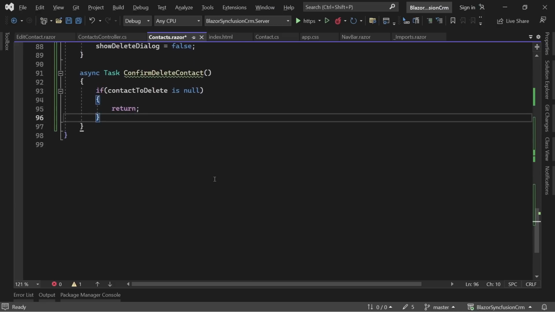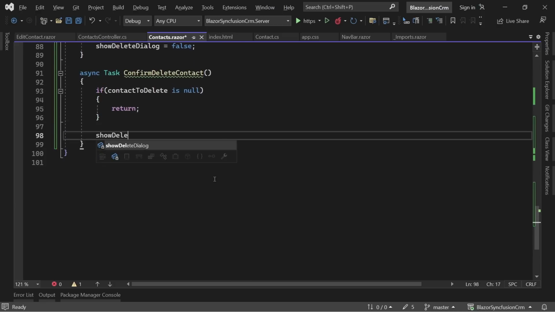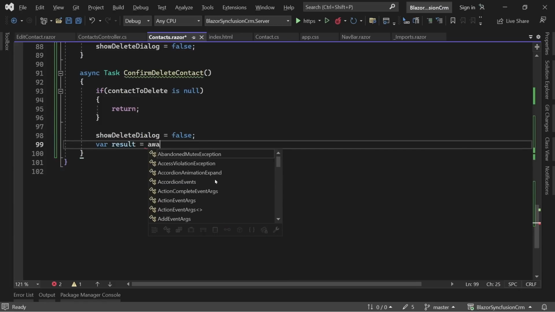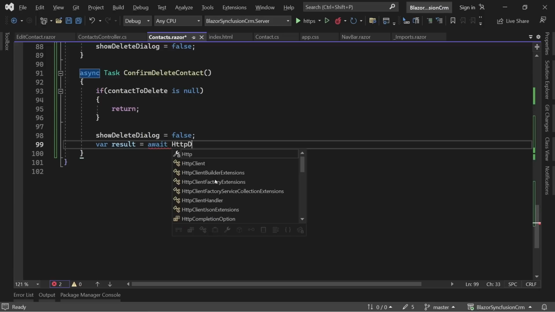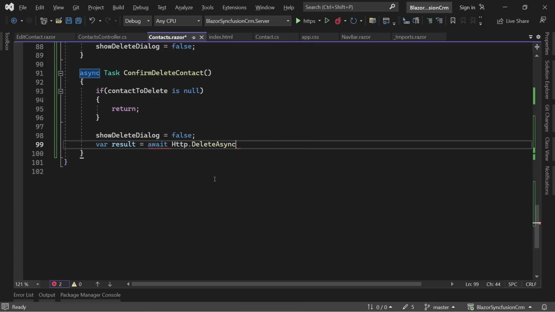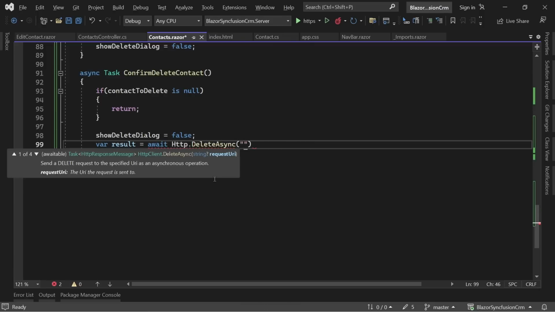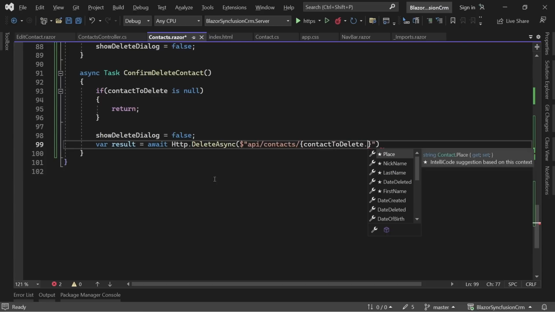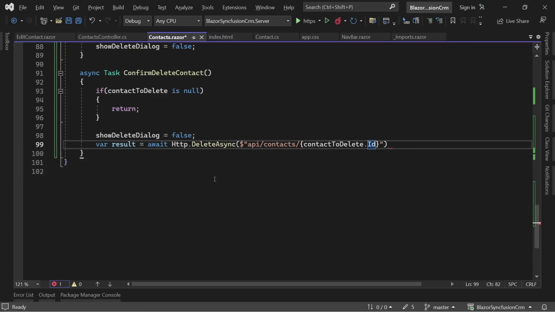But if not, we close the dialog. So show delete dialog is false. And then you already know this by now, I guess. Await HTTP delete async. The URL is again API contacts and then our contact to delete ID.